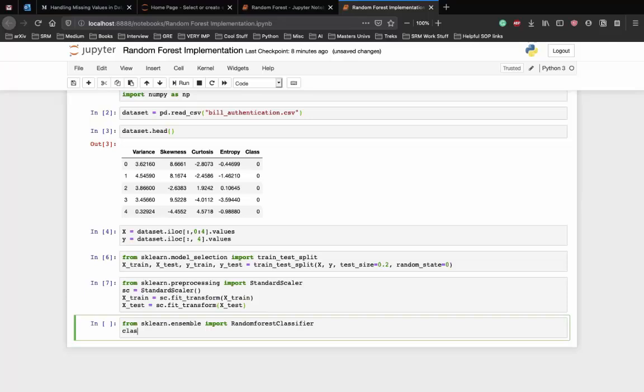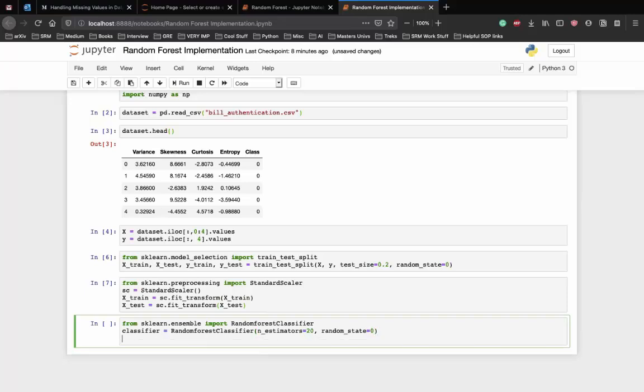So let's say classifier is equal to RandomForestClassifier, and first we need the n_estimators, so the n decision trees. Let's say we have 20 of those, then a random state of 0 again, after which we are going to fit our classifier.